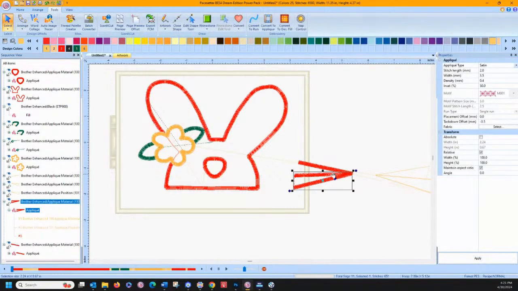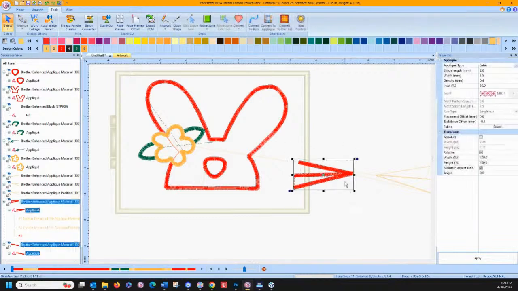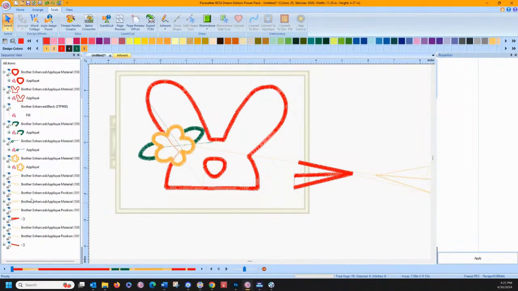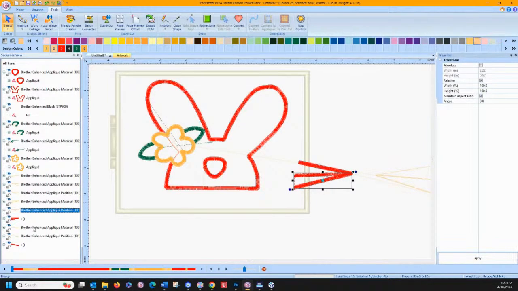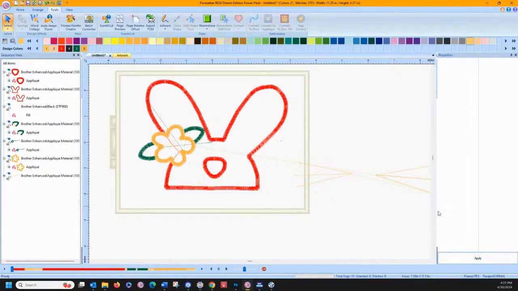Okay. I would need to preserve this section as stitches as well. And once again, delete everything but the first section. Now you got your whiskers.